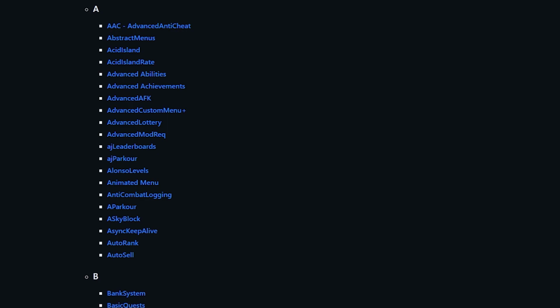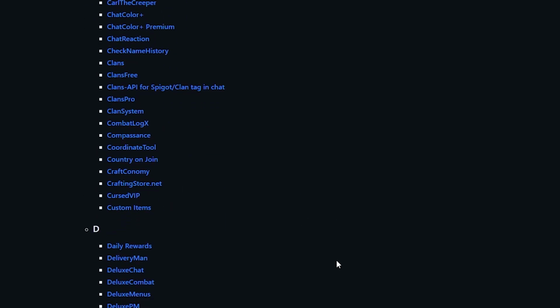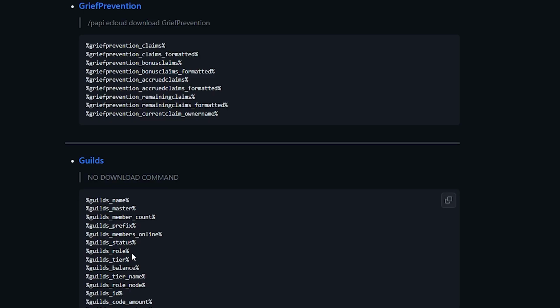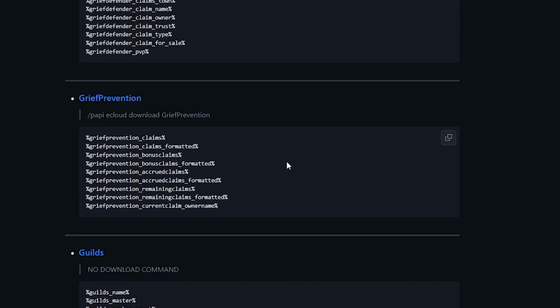Now, before I'm gonna show you how to install and set up those player placeholders, if you're using a certain Minecraft plugin and you would want to display some information that comes from that plugin, it is worth checking if it has integrated compatibility with PlaceholderAPI. So this is a list of all the plugins that are integrated with PlaceholderAPI. They're actually quite a lot. So just as an example, here we got Grief Prevention. It's a plugin I'm using on my own Minecraft server. It's actually great. So when we click on there, we can see what type of placeholders this actually adds.